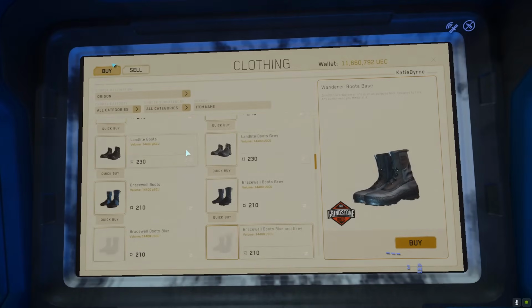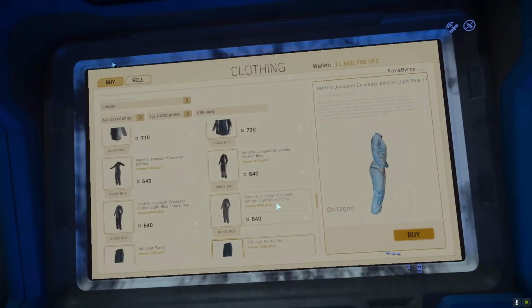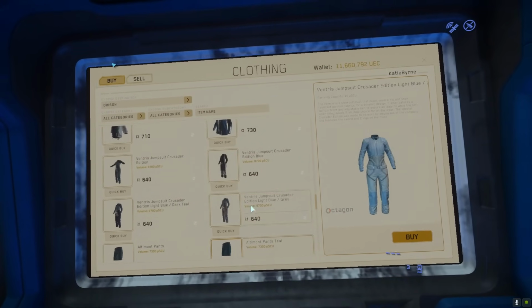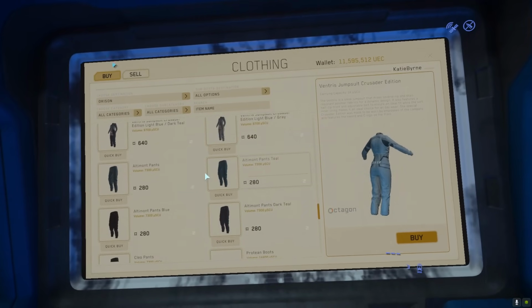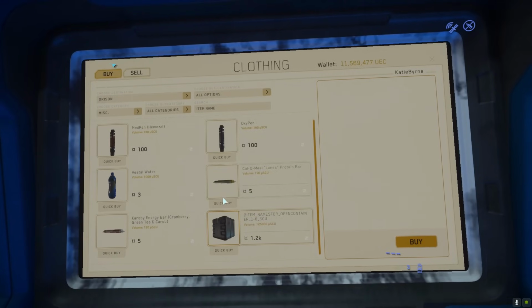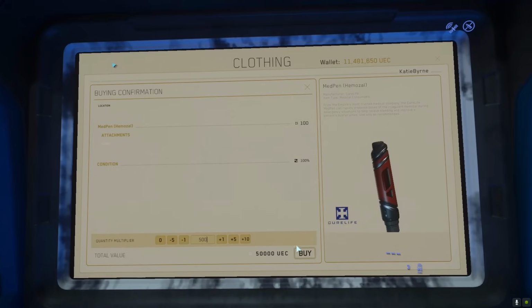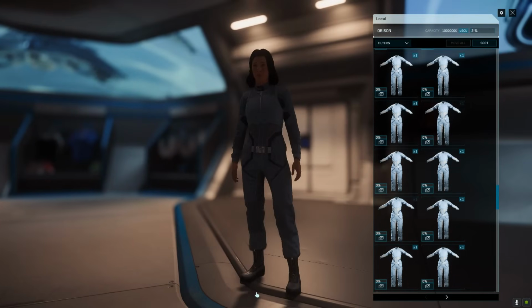Ventress Jumpsuit Crusader Edition, right? Let me check. Crusader Edition, yeah. Just the plain Crusader Edition one. You can wear pants underneath the coveralls, and doing so allows you to carry a sidearm. I want mercury gloves. We would also be shopping for other utility items like containers and med pens while here as well, though we'd have to wait until we reach Covalex before picking up some of the new containers.